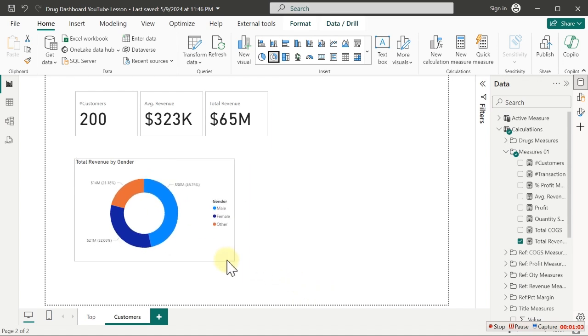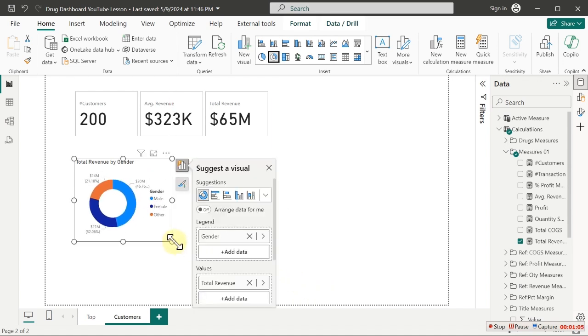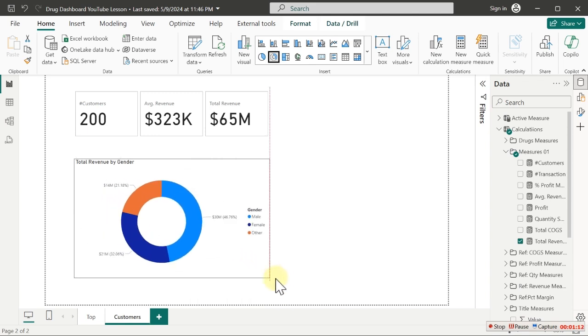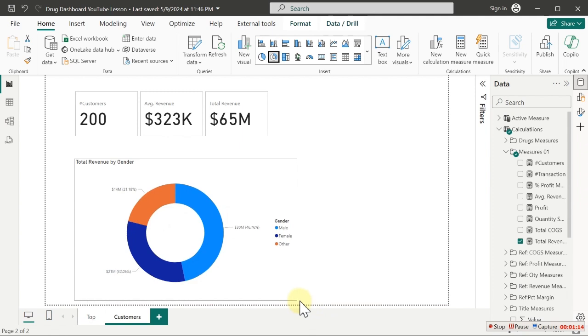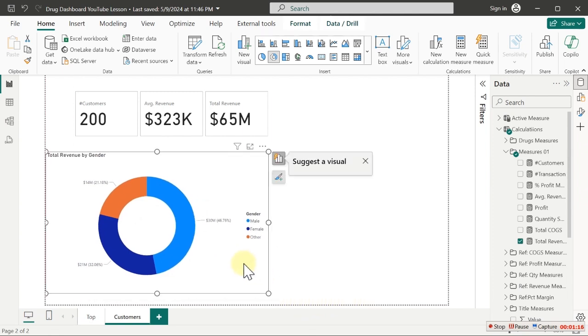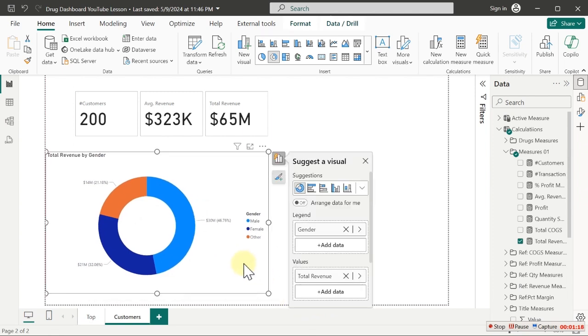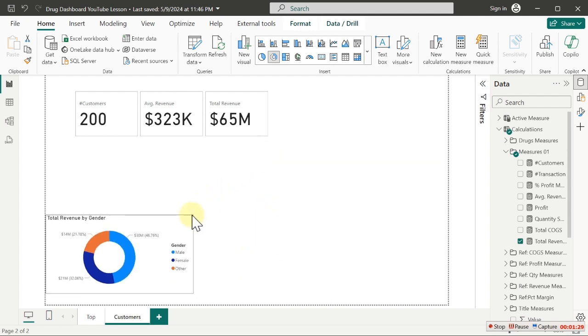If I make it a little bit smaller, it will be very hard for you to read and to differentiate between the male, the female, and the other. So if I want to make it look pretty, I would have to make sure it occupies a lot of space. So for that, we can control this chart by creating 3 different charts, just like what you have seen previously, and make it look awesome. What do we do first? I'm going to keep this over here.